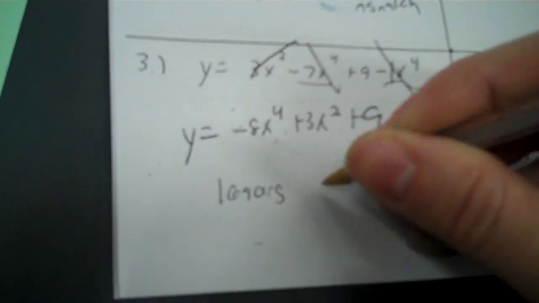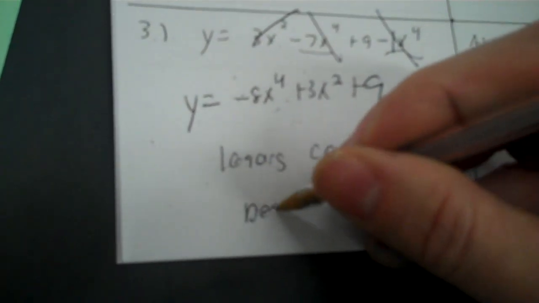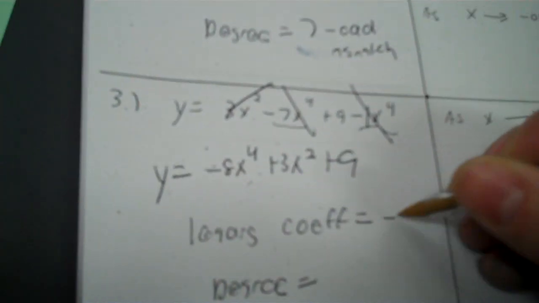So leading coefficient, you can abbreviate that if you want, and then degree. Leading coefficient's negative 8, so we have a negative, so that means it goes negative infinity this way. It's just going down. Now, if I go out the other way, it depends on the degree. The degree is 4. It's a 4th power. That's even, so that's going to be a match. So they have to match in end behavior. They'd both be going down. Okay, that's end behavior.